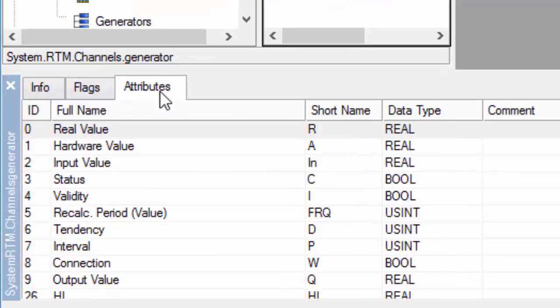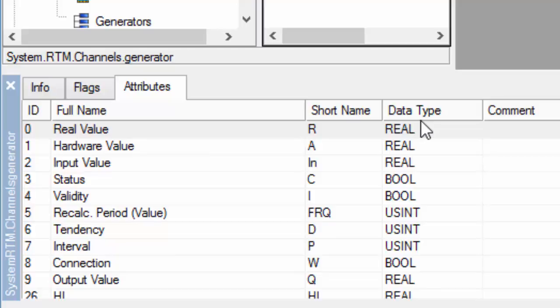Here we can see several dozen attributes that have their ID, full and short names, and data types. It's necessary to clarify that all the attributes are strictly divided into two categories: calculated and not calculated. Both are related to internal algorithms invisible to an outside observer.